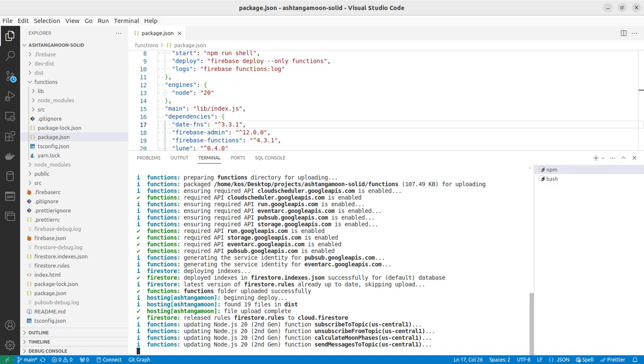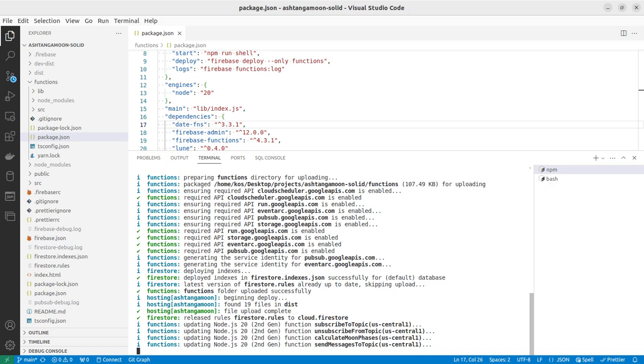I didn't try it myself after upgrading TypeScript versions and upgrading the DataFNS library. Yeah, it takes a few more seconds, I think. It should be fine.